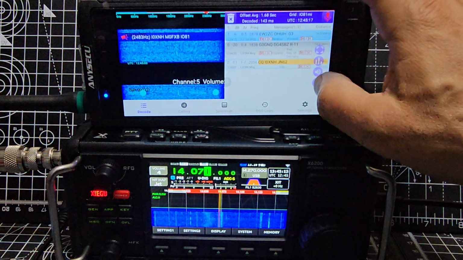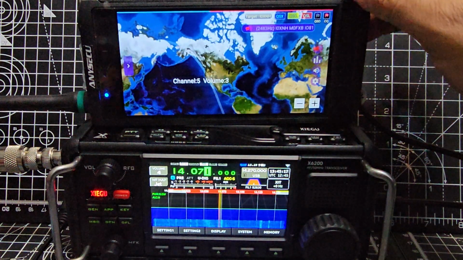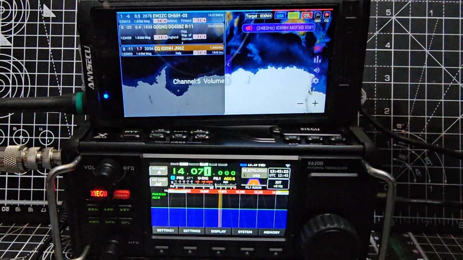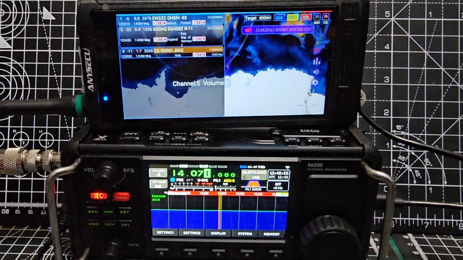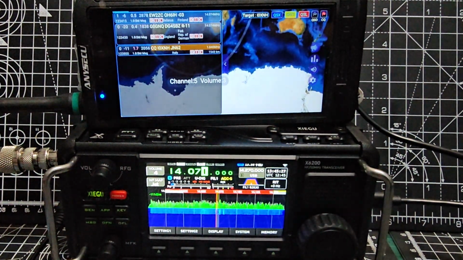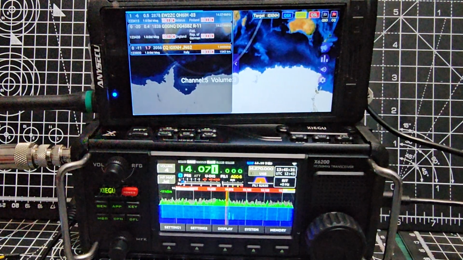There is a world map here, which is pretty cool. Let's just tap it. Look at that. I think you swipe it in from the left, and you get all that. So the best way to learn these things is just to tinker. That's all I do. I just tinker. I don't actually know what I'm doing most of the time. And if it works, it works.